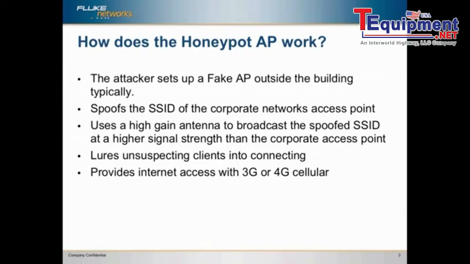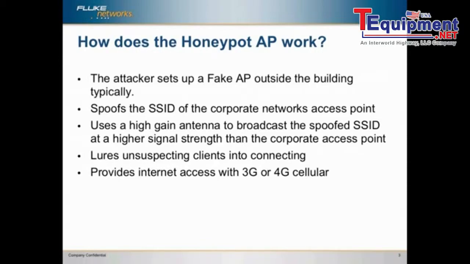So how does the Honeypot AP work? Really, the attacker is going to set up a fake access point, usually outside the building. He's going to spoof the SSID of his target wireless network. This could be, again, a hotel, a hotspot, or a corporate WLAN. He's going to use a high gain antenna to broadcast the spoofed SSID at a higher signal strength than his target network. He's going to lure the clients to connect to his fake access point or Honeypot AP.